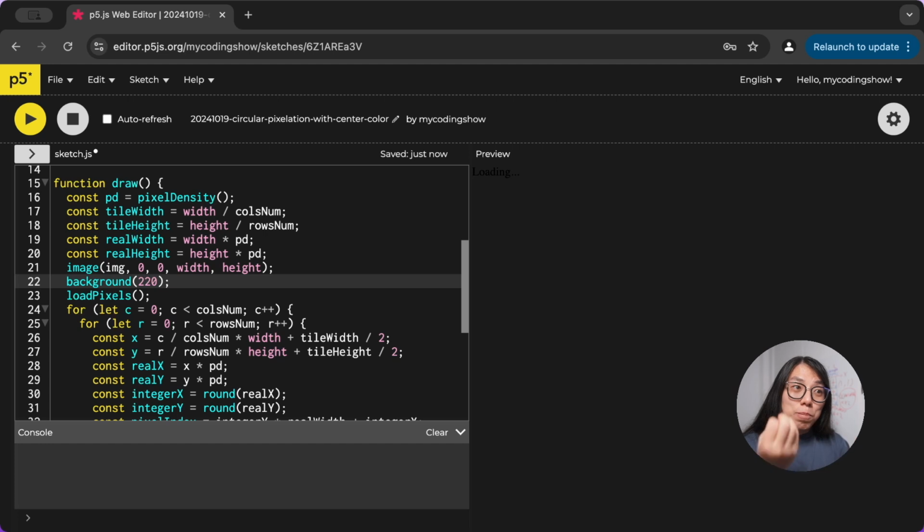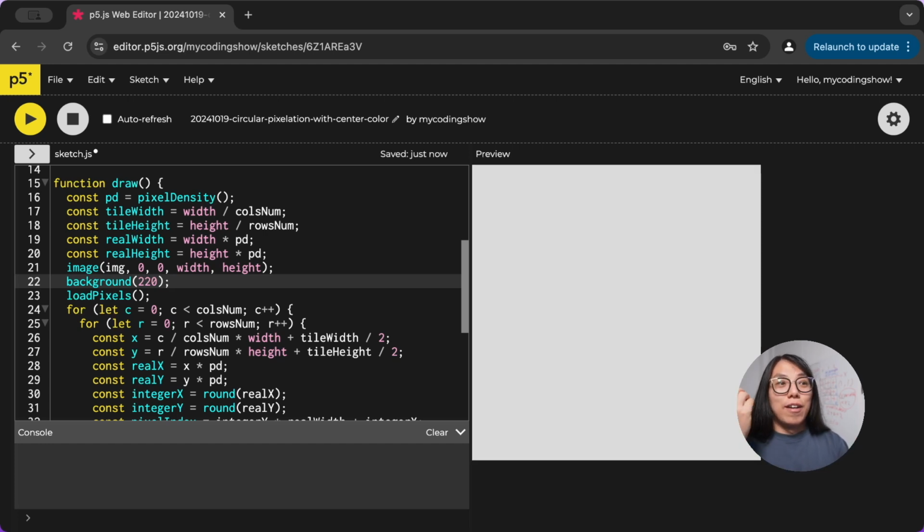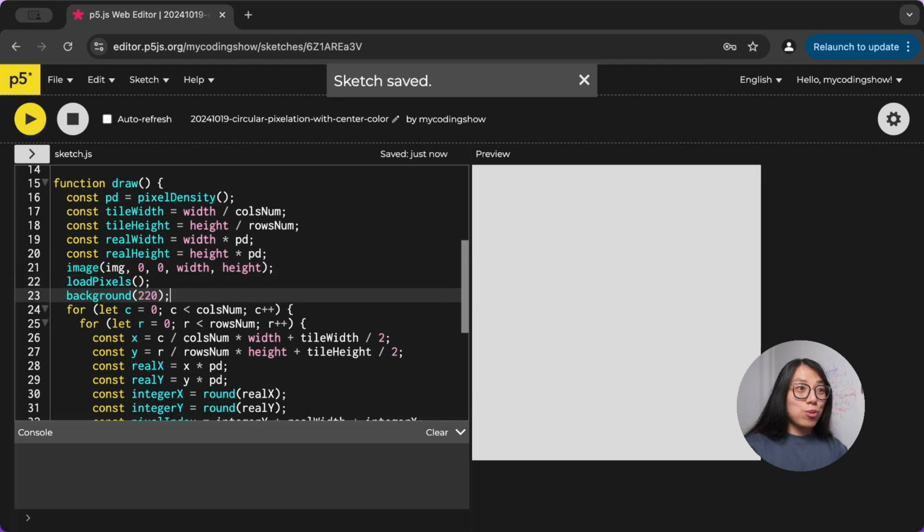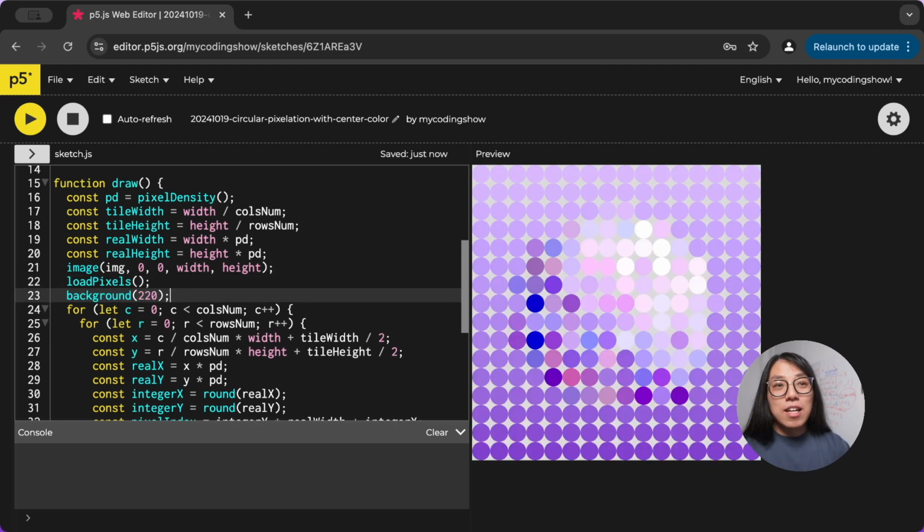Remember, load pixels will load all the pixels on the canvas. If you put background before load pixels, all the pixels you load are the gray pixels. So we want to make sure we put this after load pixels. As soon as we finish loading the pixels, now you can draw whatever background that you want.